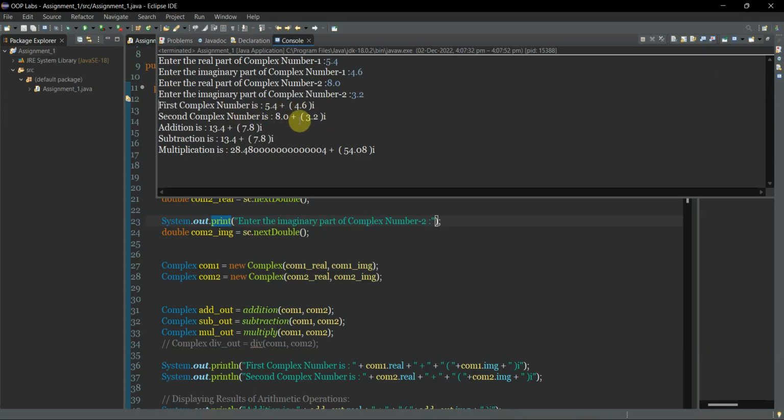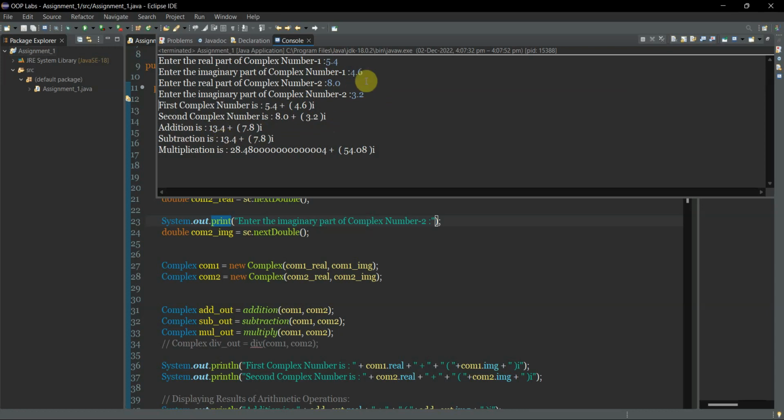The second complex number is 8.0 plus 3.2i, correct. Then addition: 5.4 plus 8.0 is 13.4, right, plus the imaginary parts, 4.6 plus 3.2, that is 7.8, so it is also correctly displayed.